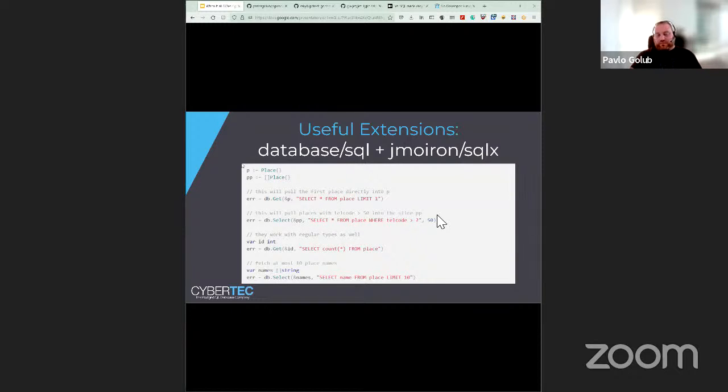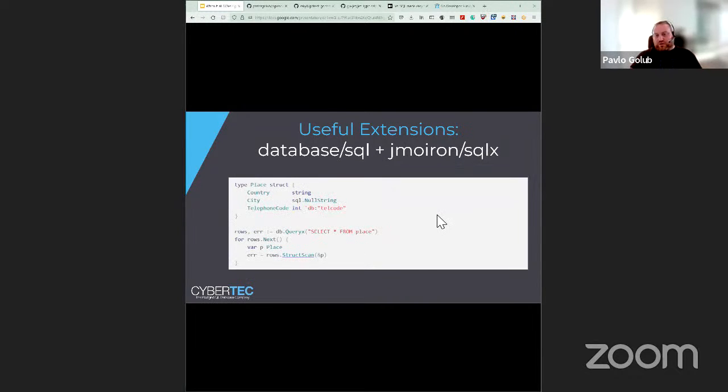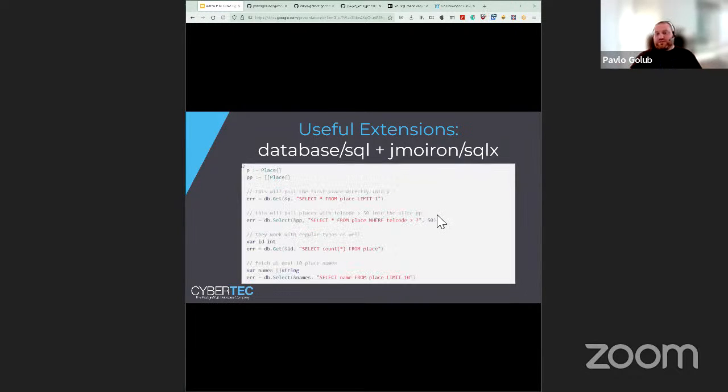And that was for a one-row return, right? But if we have several rows in our result set, we can automatically create a slice of structures.